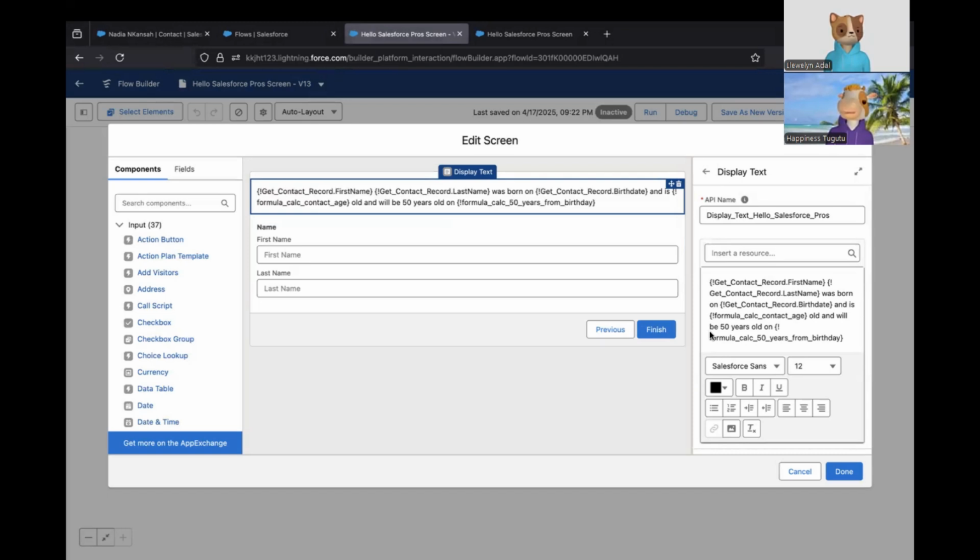Well, because we use that as a resource. The resource was the get records resource. So what does it mean when you say get records first name? You see, get contact record dot first name.